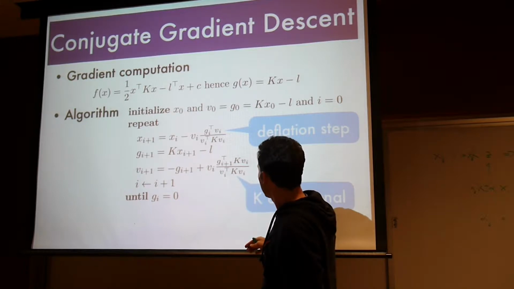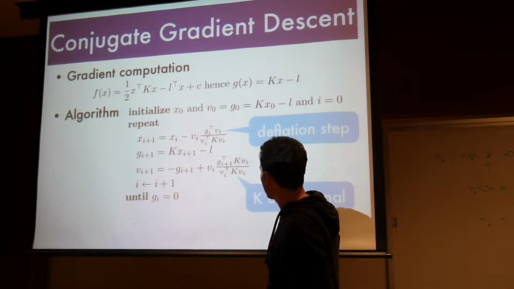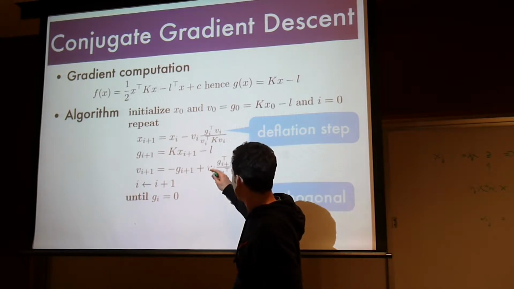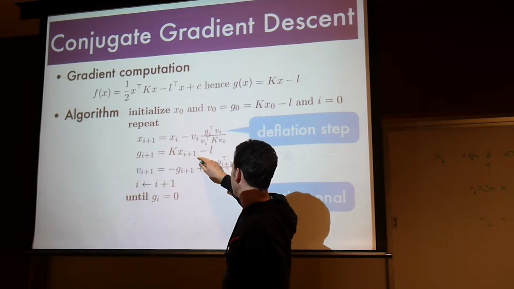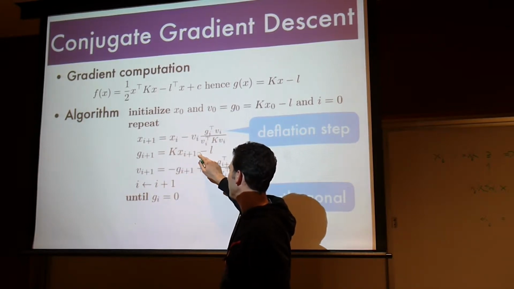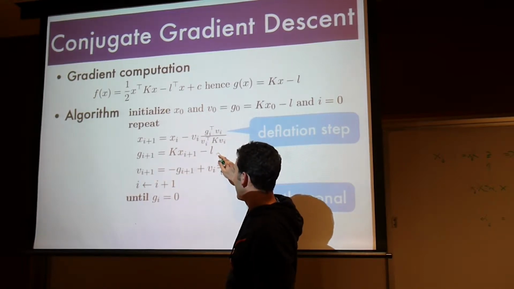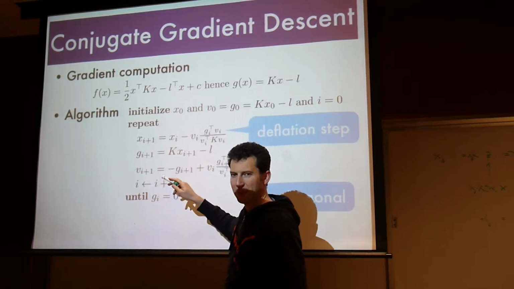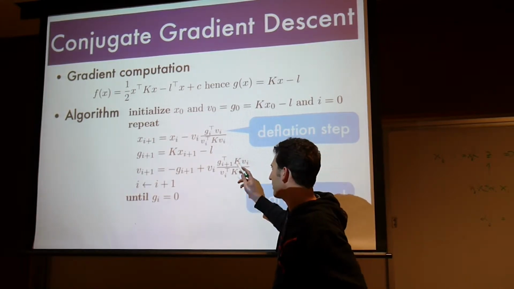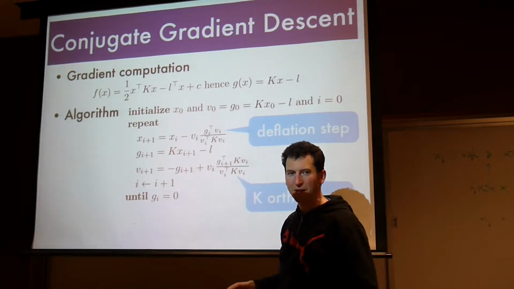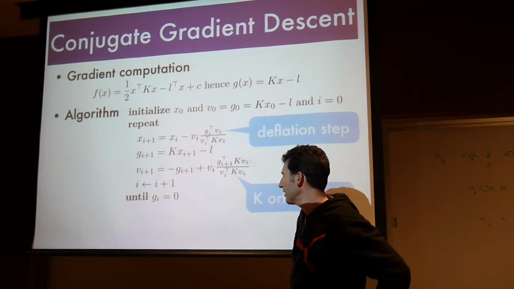The second thing that I'm doing is I'm computing... okay, now this is obviously wrong. Sorry, this is correct, so the new gradient is k times xi plus 1 minus L. I'm just computing the new gradient. I'm writing that out in this form because later on, when we have non-quadratic functions, you can actually still make those iterations work, where now you have just true gradients plugged in as opposed to the terms of a quadratic.